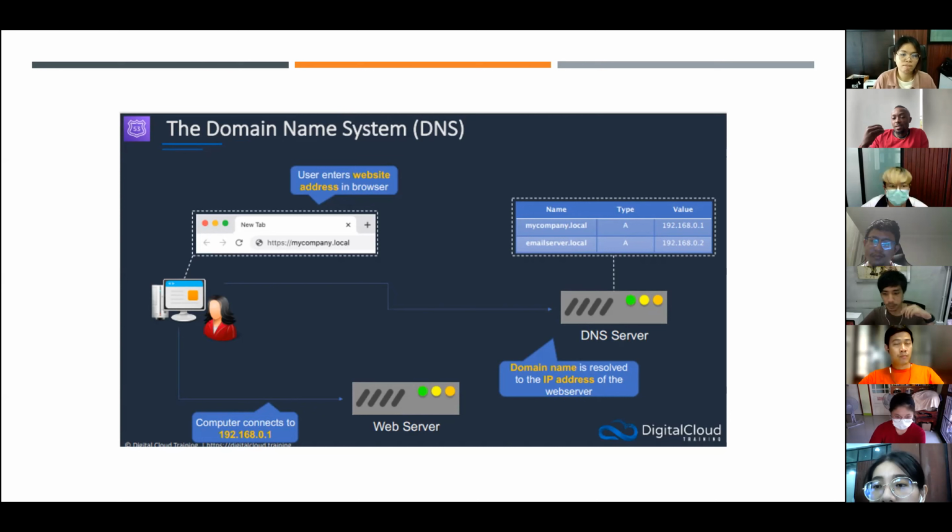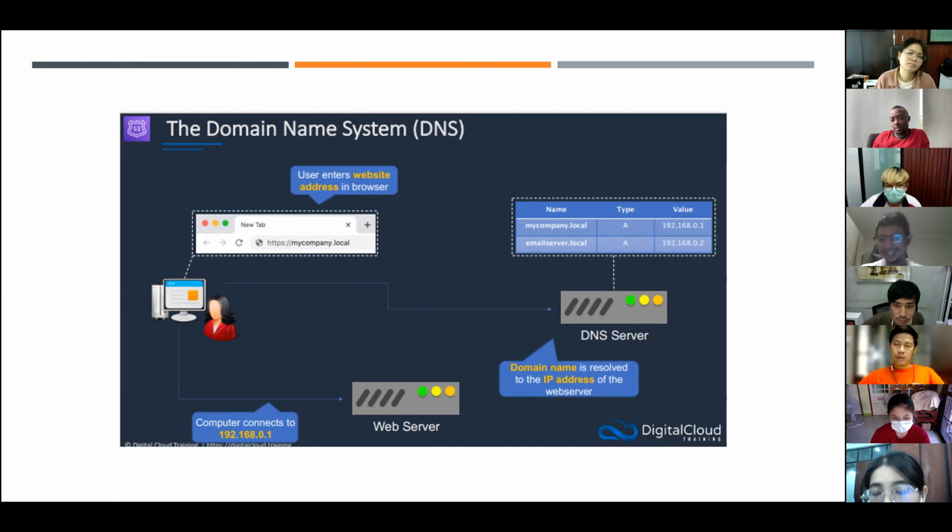But to make it easy for people to remember, they attach a name to that IP. So instead of going online and typing 192.168 like that, you type the name of the website, and then the name will redirect to that IP. Yes, the human-friendly one.